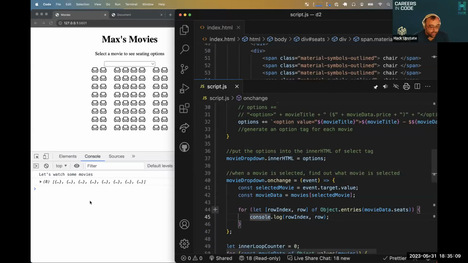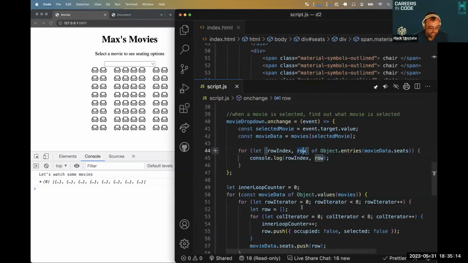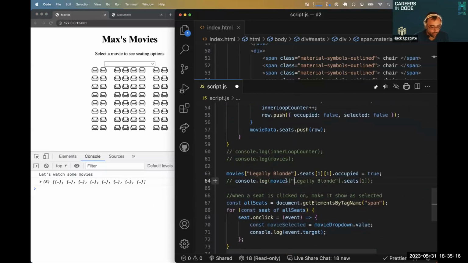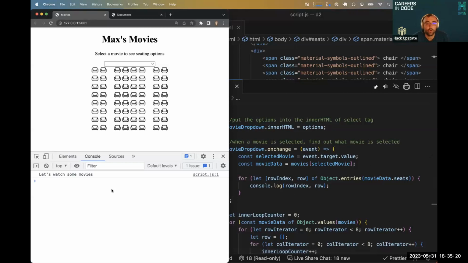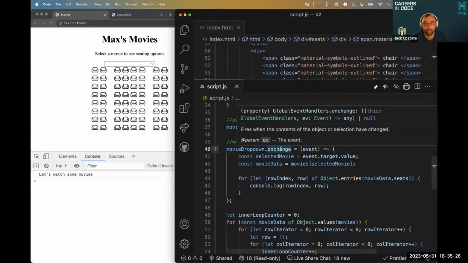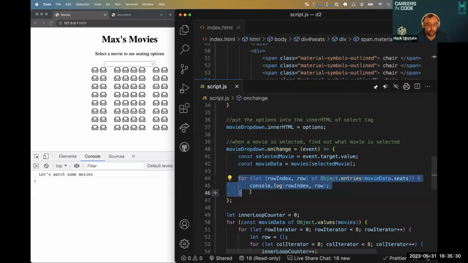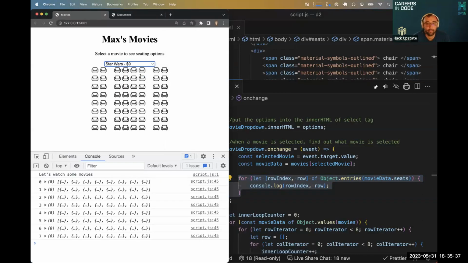Okay, I come over here and all I've got is this thing down on line 64 that I should probably comment out. So I come over here and nothing's happened. Well, that's because this for loop is inside our movie dropdown on change. So this for loop will only run when I choose a movie.